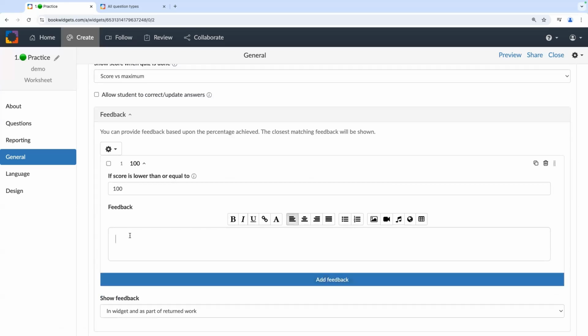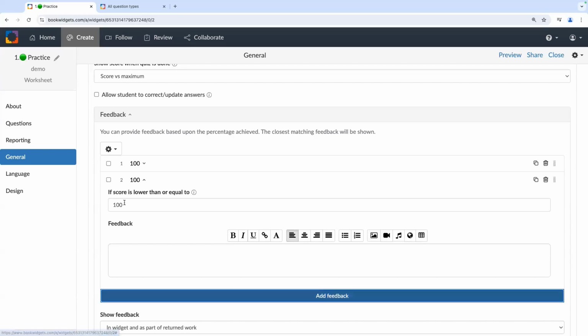So 100 or lower, we're going to say, great job. And I can include an image, I can record, I can add in a video from YouTube and have that there.